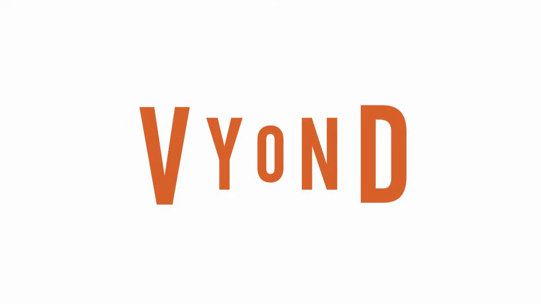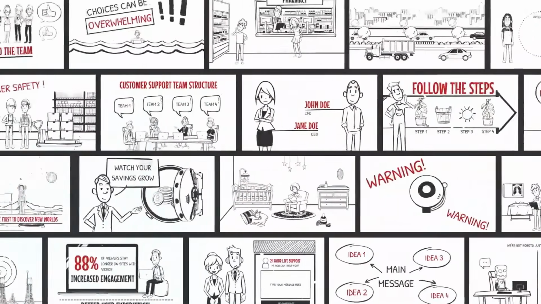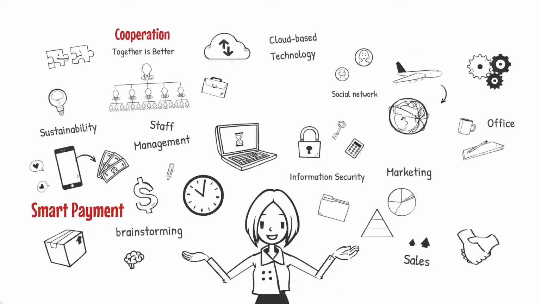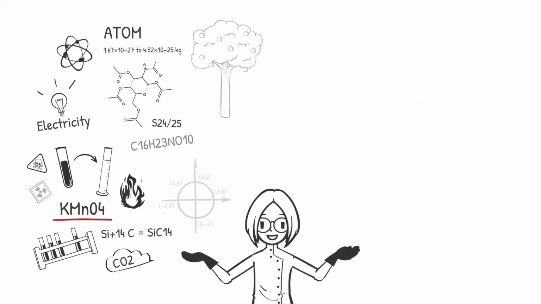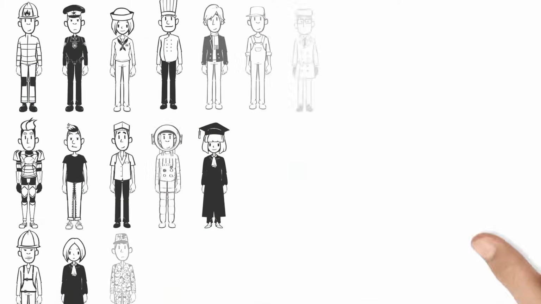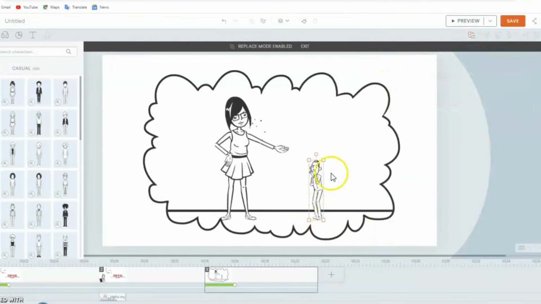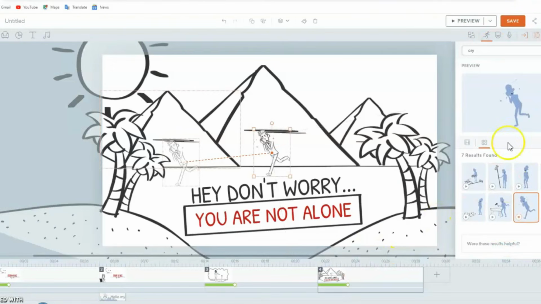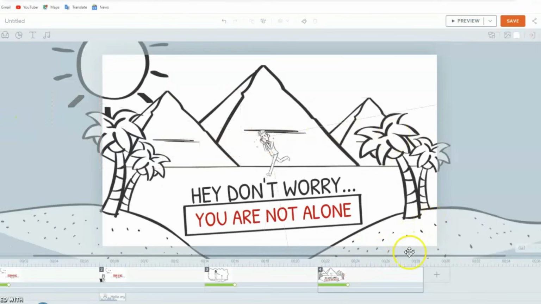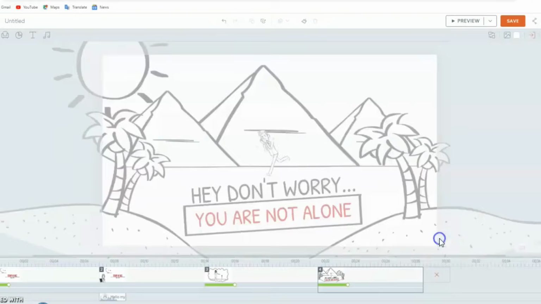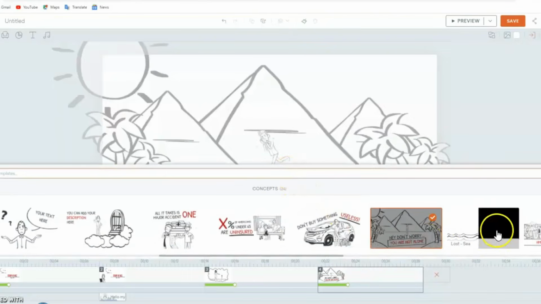Number 10. Vyond is a professional animation platform built for businesses and educators who need polished, story-driven videos rather than casual social media animations. It's designed around a scene-based editor where users can add characters, dialogue, text, and props, then apply ready-made movements and expressions to bring the story to life without needing advanced animation skills.